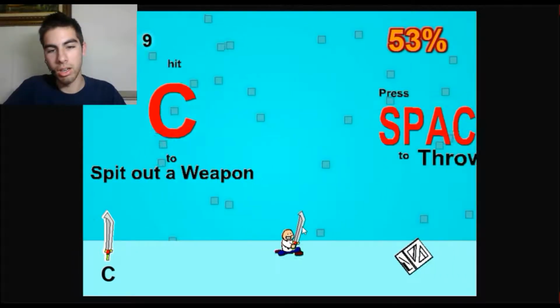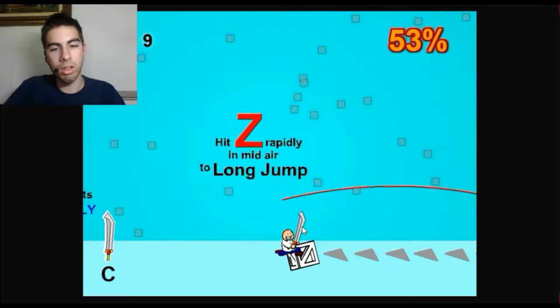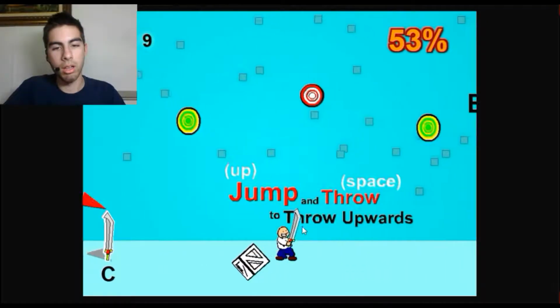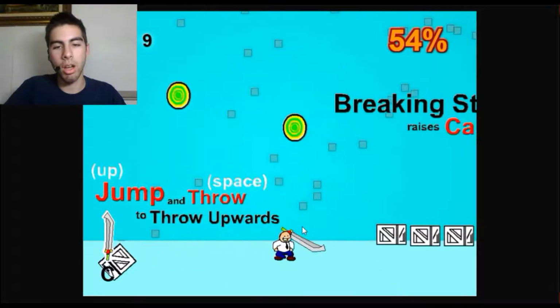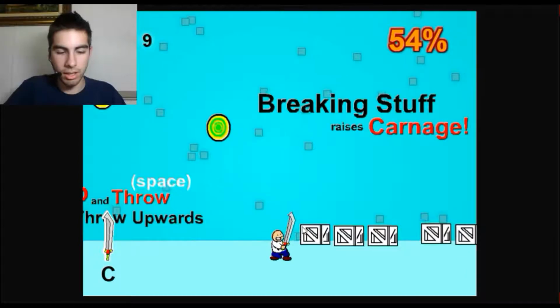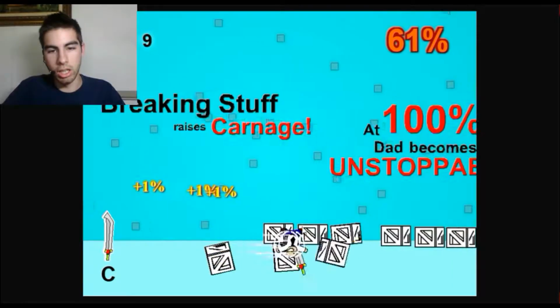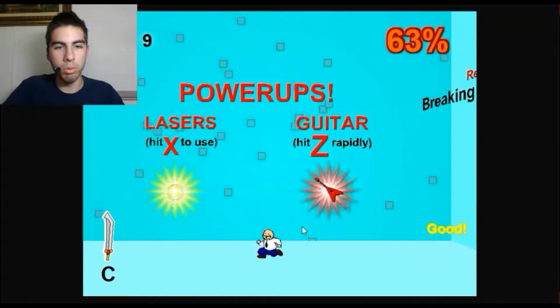There you go. That's how you do it. Okay, there you go. Come on. There you go. Okay, we're getting there. Alright, ready? Oh, throw! Yes! Okay, there you go. There, finally, you done did it. It's about time. Ooh, 12 hit combo.